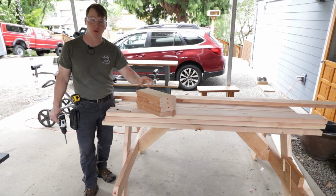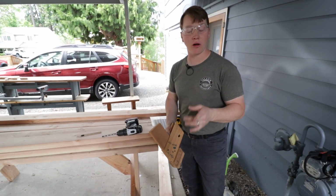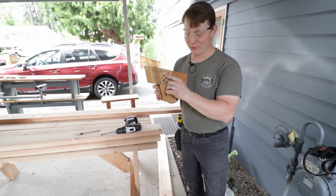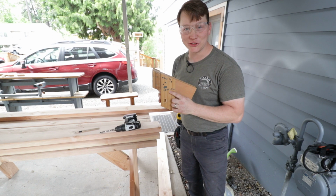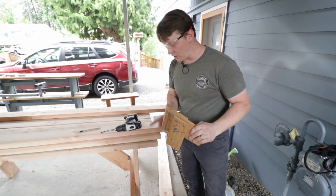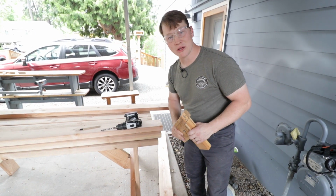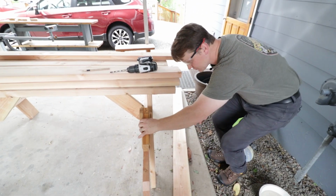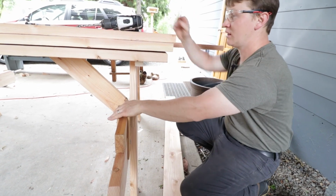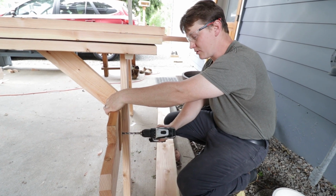Now let's make our pilot hole for the bolt that's going to cause the hinge. So as you recall, when we were inside the shop, I showed you this little baby. This is a seat jig. This actually has come in very handy. If you make a little jig according to the angle of your leg and the position of the hinge, you don't have to measure every time. And that's what this is for. This sits right here. Nice little seat. We'll take our drill.